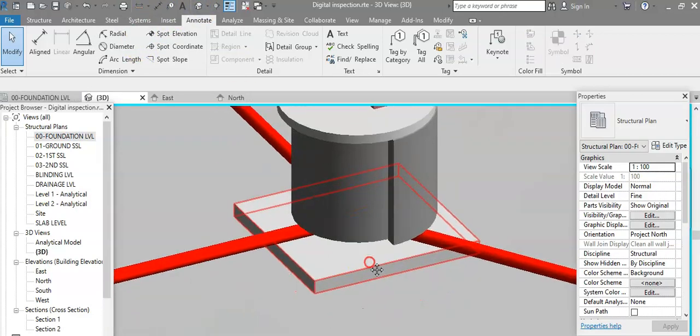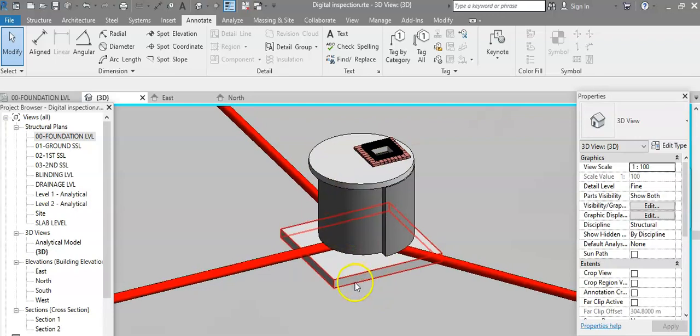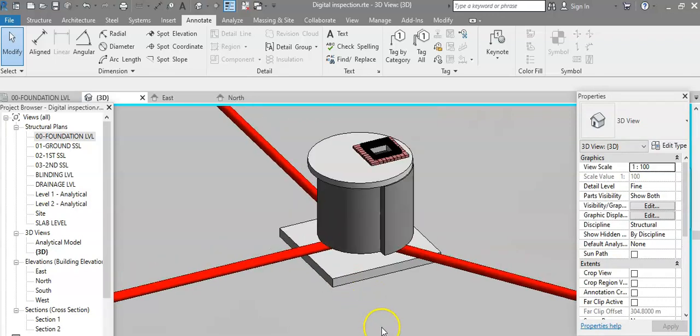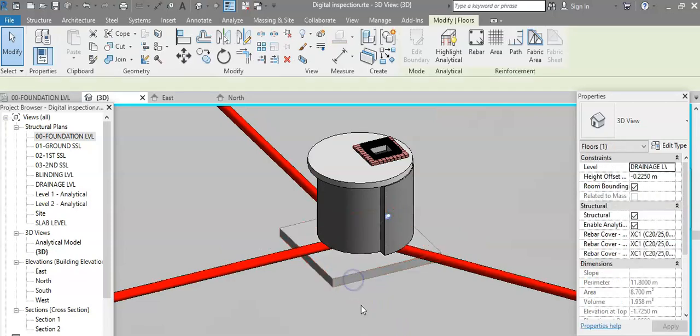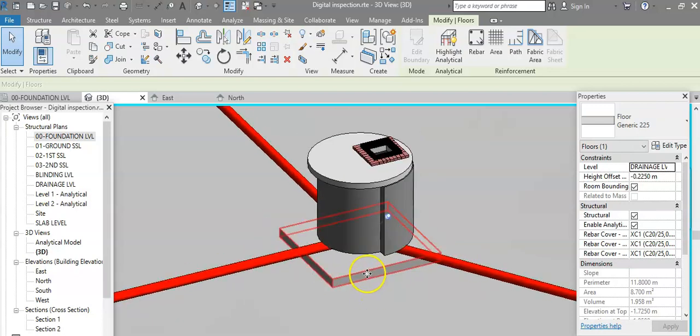So to start with, let's go through each individual item from the bottom right to the top. The first item is this one here. This one is called the manhole base. The manhole base is what we call in Arabic kharasana. This manhole base, we build it on site, from in-situ concrete.